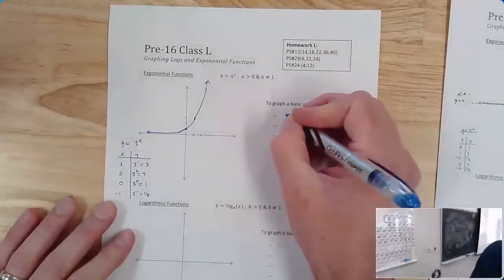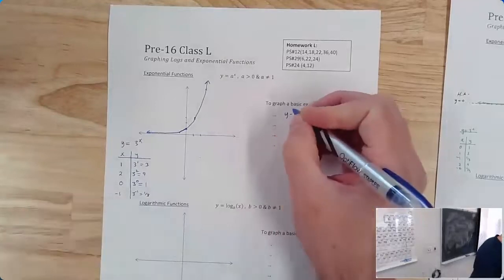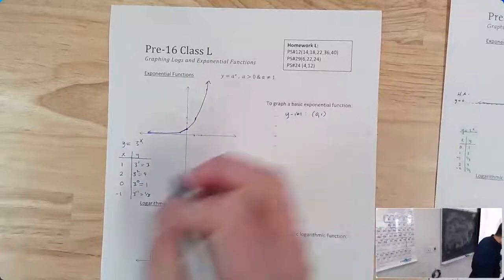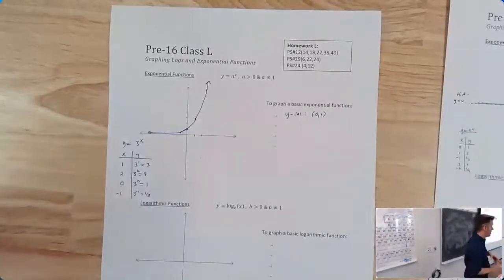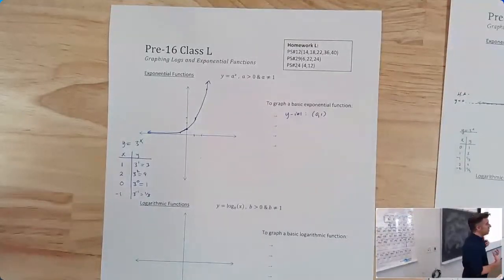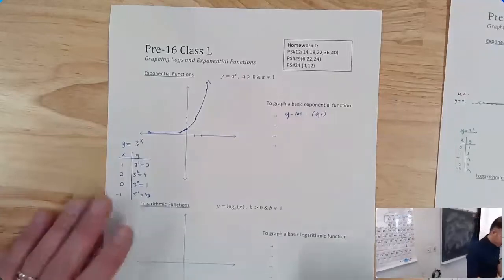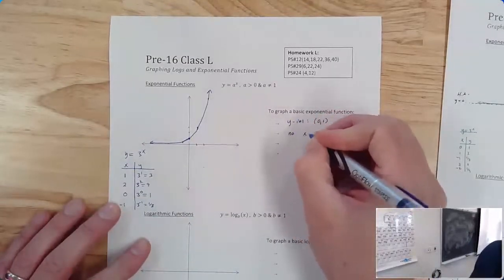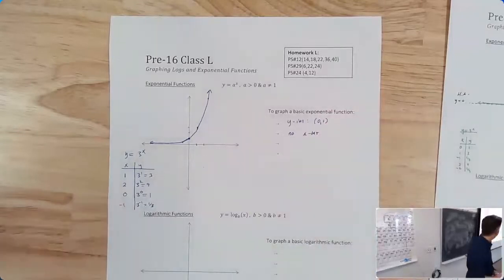The first thing I always think about is the y-intercept, which is (0, 1). And I should say, this is always going to be true if we haven't done any shifting, stretching, any sort of transforming. If you've just got your basic exponential function, you're always going to get the y-intercept of (0, 1). And there's going to be no x-intercept. We never get down to the x-axis. We get very, very close to it, but we never actually get there.